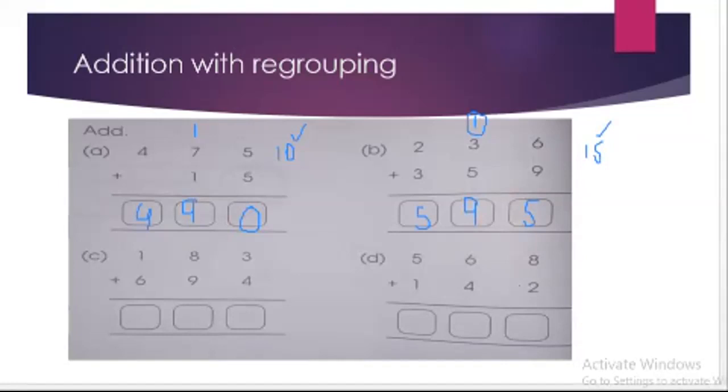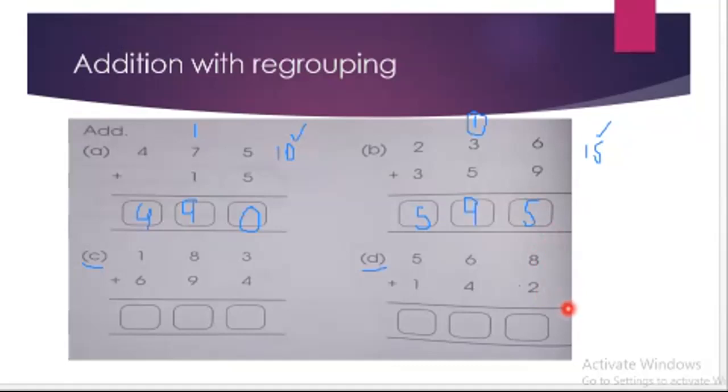Sometimes you carry on at the tens place, sometimes you carry on at the hundreds place. So it doesn't matter at all. I'm not solving part C over here because this is very easy. You can add and you can borrow, carry on the number. Sorry, not borrow. Borrow we do in subtraction. So we carry on the number. So let's solve this question number D over here. D is the one that I find a bit interesting because it has two digits to carry on. Let's do it. Okay, 5 and 2. Always start counting from the ones.